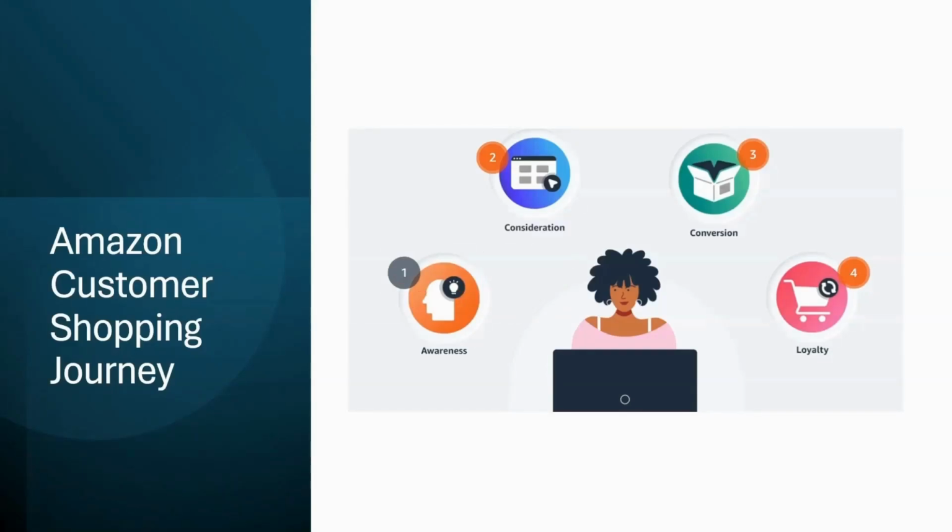When you understand the Amazon customer shopping journey, you can ask a better question. What stage is this ad actually supporting? Is this ad about helping shoppers find me for the first time? Is it about getting them to click and learn more about my brand and my other product offerings? Or is it about convincing them to finally buy? Once you know that, you can pick the right ad types, set the right goals, and focus on the right metrics. And that's essentially how you stop guessing with Amazon ads and start using them to guide shoppers from the brand awareness stage to the consideration stage to the conversion stage and finally the loyalty stage.